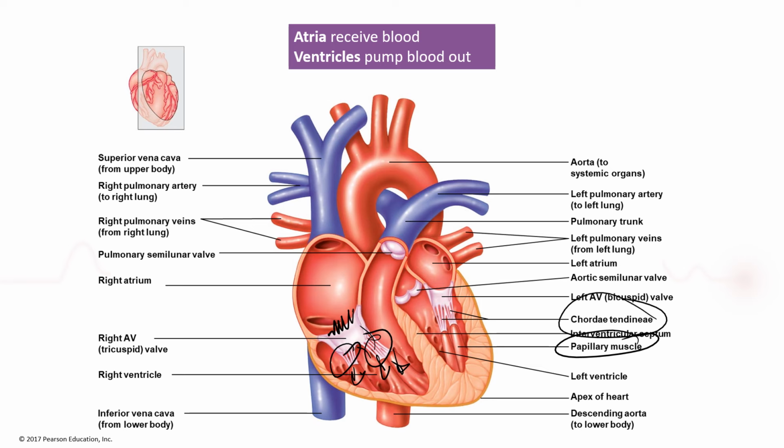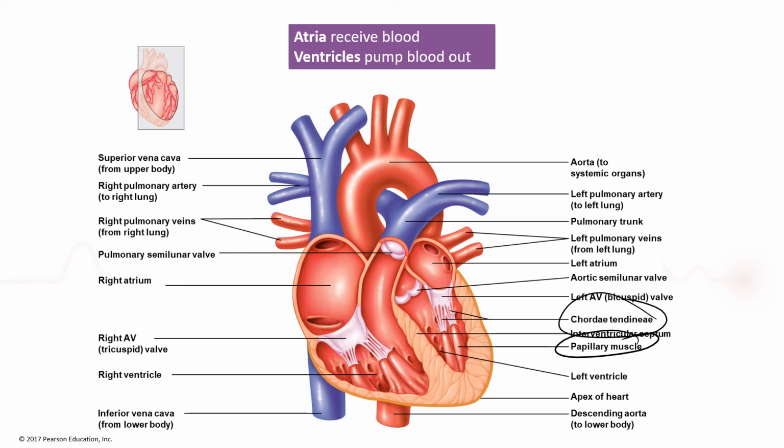What the chordae tendineae do, right, and more, what really happens here, let's say, is when the right ventricle contracts, blood within the right ventricle gets pushed upward. And when that blood gets pushed upward, it causes the tricuspid valve to close. But that force that the blood exerts on the tricuspid valve could easily cause it to prolapse into the right atrium, and then blood could flow from the right ventricle into the right atrium. But that doesn't happen in a healthy heart.